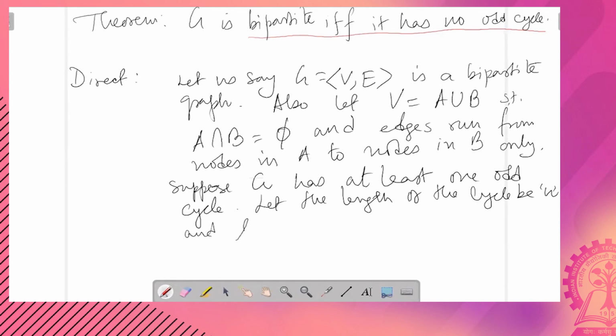and let the cycle be represented as V1, V2, ..., Vn, V1.